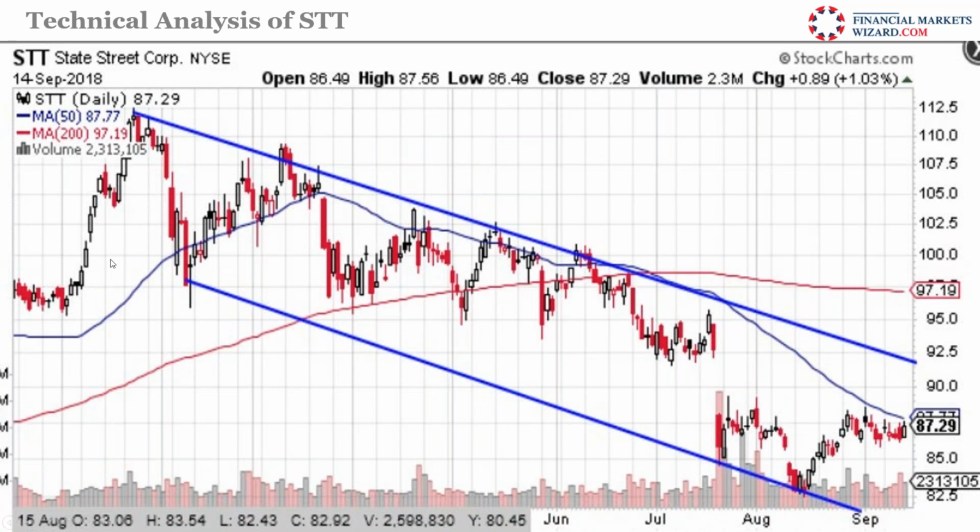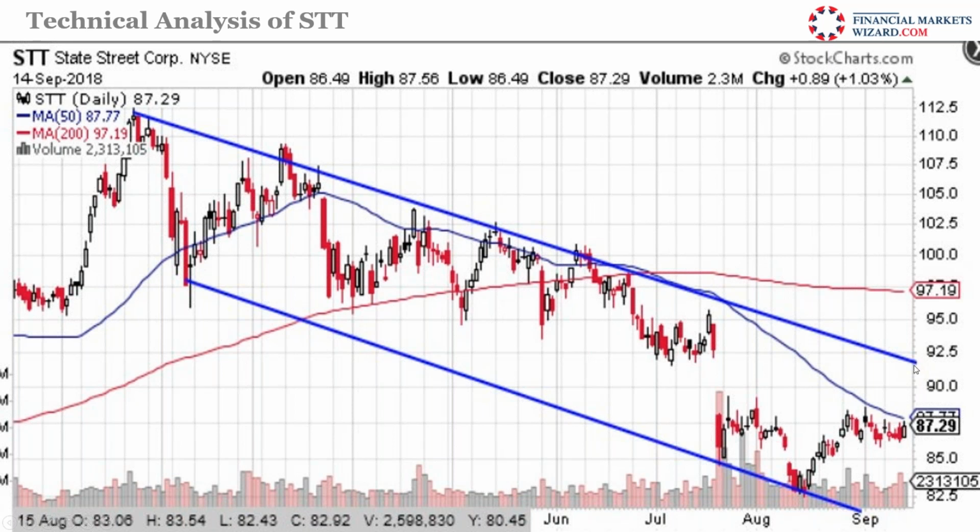This is STT. So STT is sitting again, 14th of September. STT is sitting under the 50-day moving average. So I know when the stock is sitting and moving at the 50-day moving average, it's a resistance. Now that resistance can be conquered. If the resistance is conquered and it starts to move up, there's a big gap here at 92.50. So I'll go long. I will feel good about it, and I know the path.